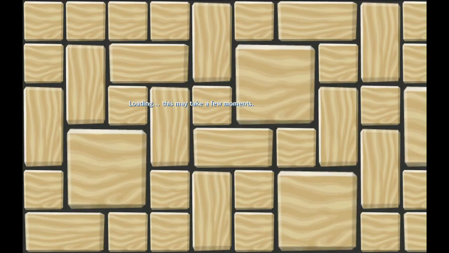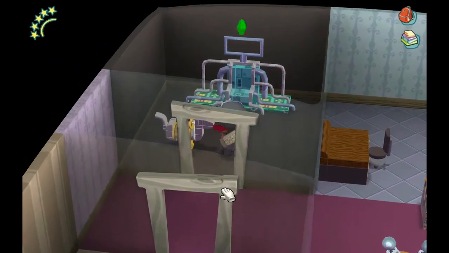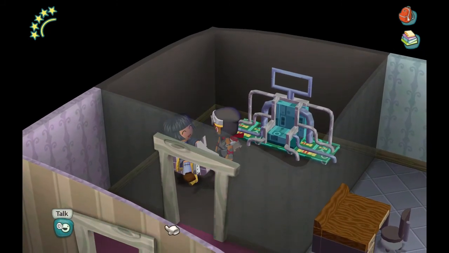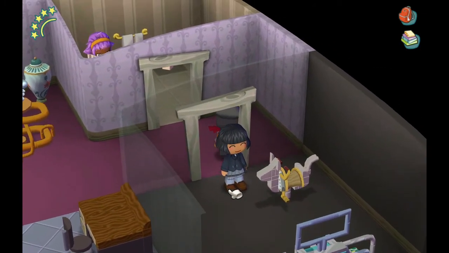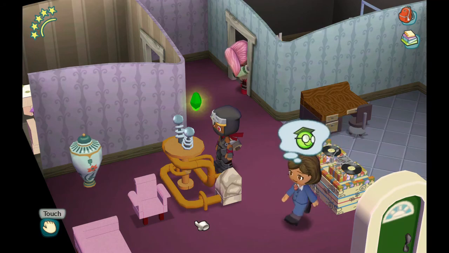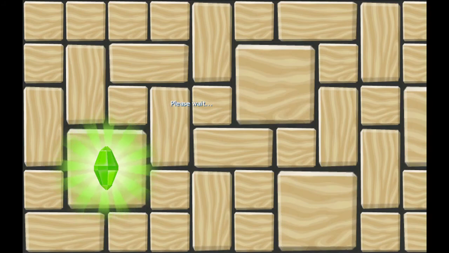So, apparently in the MySims universe, being a robot is not much of a difference compared to being a human. He gets this sweet-looking chair, I will admit, and talking to her, you find out that thank you for the home. I am sure it will satisfy my needs as a real person. Clearly, she does not know the finer points of being a human, as implied with the fact that she talks a lot of uppercase letters.